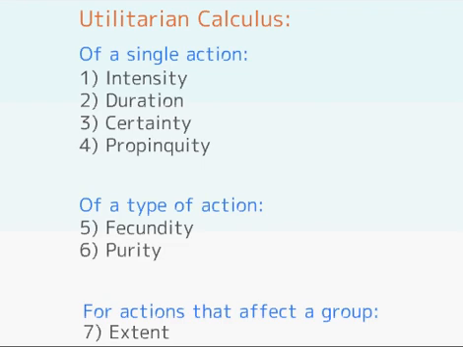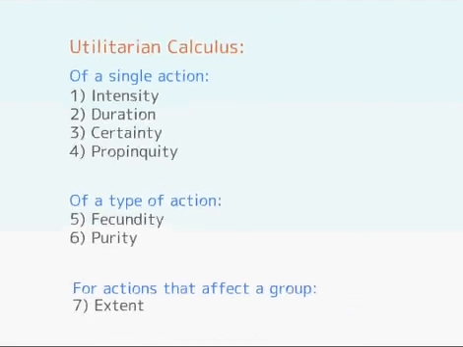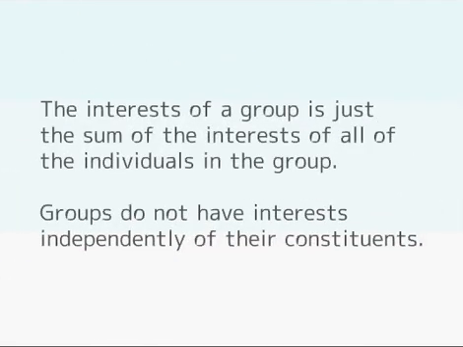A quick word about groups, besides that, the elements of utilitarian calculus. Jeremy Bentham actually thought that there is no such thing as what might be called the interests of a group. A group does not have its own interests. What you consider is the interest of all of the individuals in the group, and then add that up. So in other words, if I want to know whether it's good for the class group to have an extra credit assignment, then I have to consider whether it's good for each individual in the group, add up the results of my considerations, and the sum of the interests tells me whether it's good for the group or not.